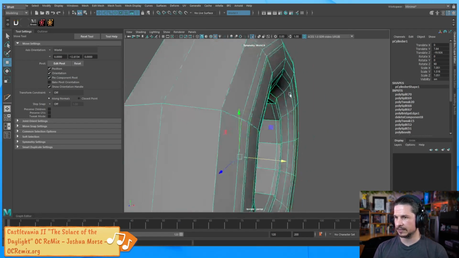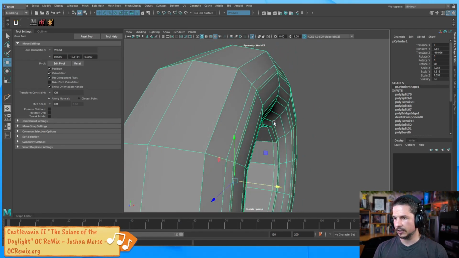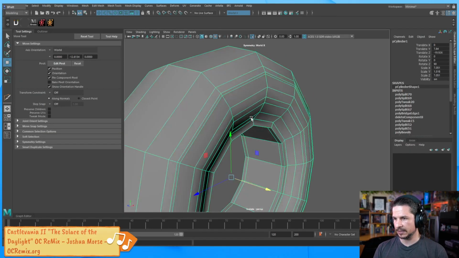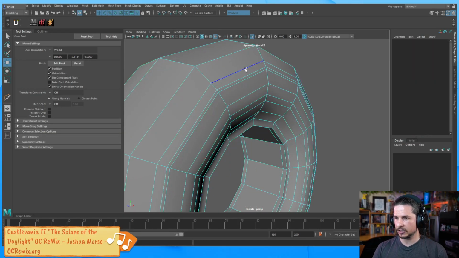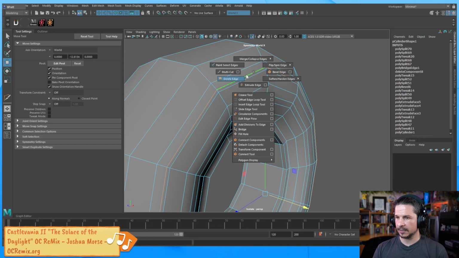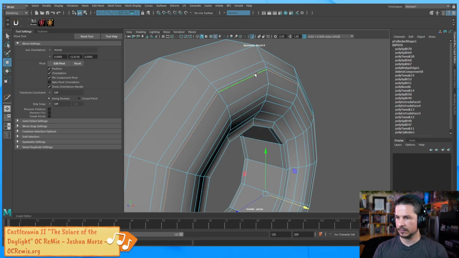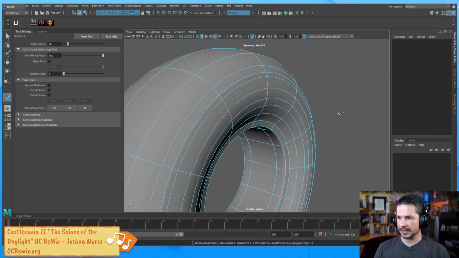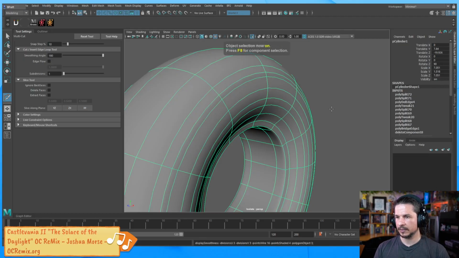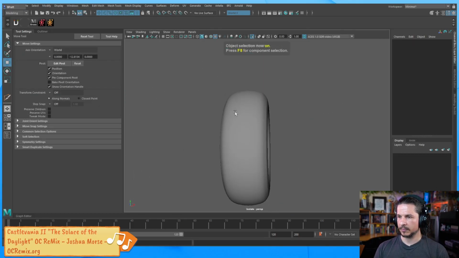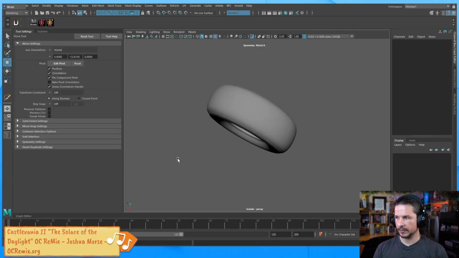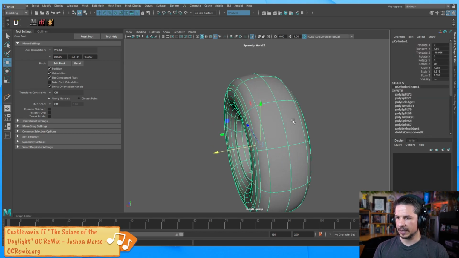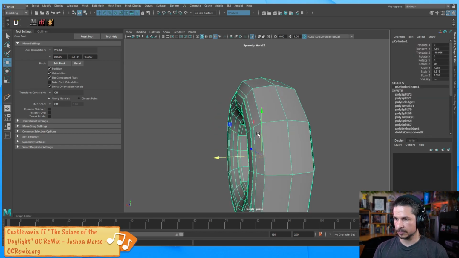If you feel like it's starting to lose its form, you can always start deleting some detail. So for example, I feel like this edge here is losing a little bit of its integrity. So I'm just going to delete that and then use the multi-cut to add it back in. And that should help soften it up a bit more. There we go. And we can add the tread in later.